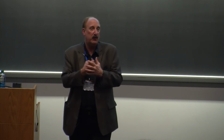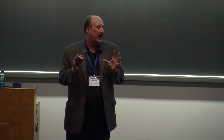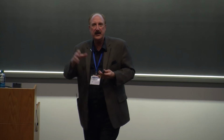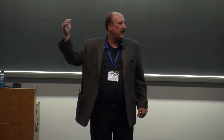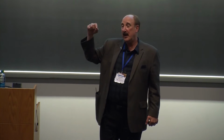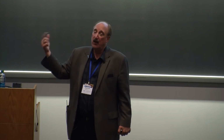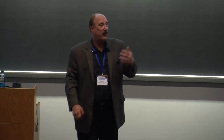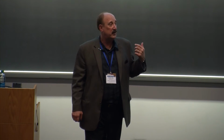So here's the example of what I've been talking about. Very clear, very, very simple. On the left side is the outline. You set a goal, and then you identify objectives that are required to meet that goal, and then for each objective you have strategies to accomplish it. Pretty simple, right?